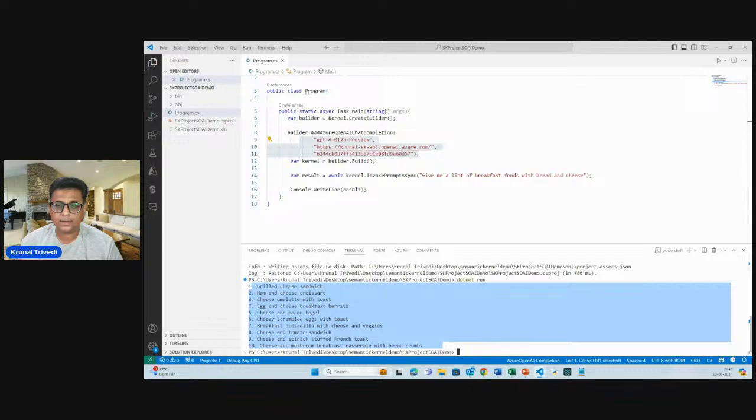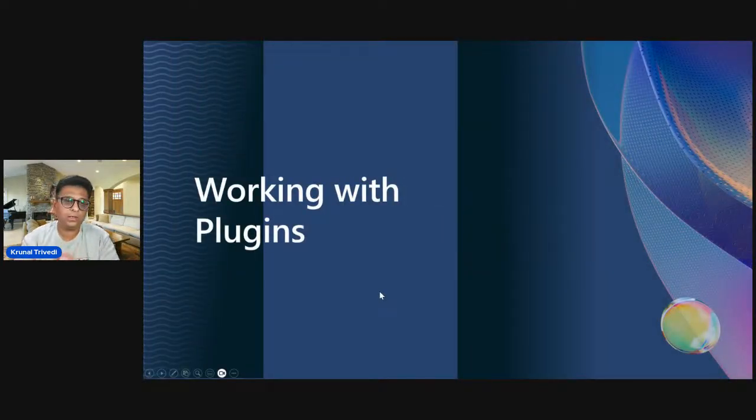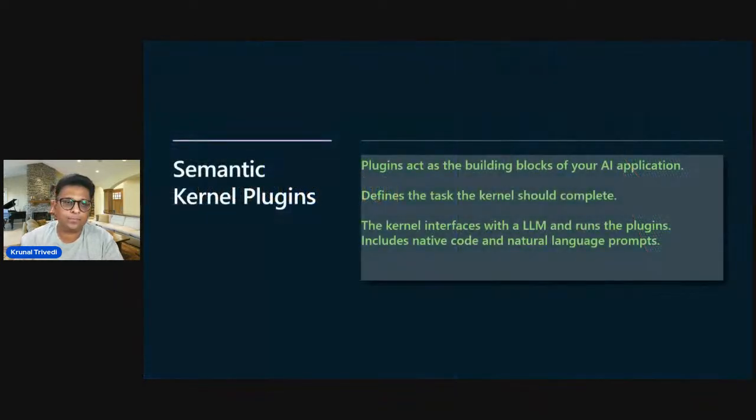Right now, let us start with the presentation again. So with this, we understand the basics of working with Semantic Kernel. Now we are going to understand plugins, how to work with plugins. These Semantic Kernel plugins act like building blocks of your AI application. They define the task that the kernel should complete and allow you to interface with LLMs.